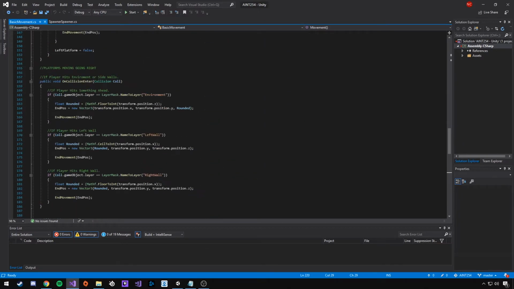It's a pretty simple script. On top of that, we also have collisions. These are for hitting objects in front of you and hitting objects to your left or right. All these do is get your current position and set it back to where it was, almost. So you start moving, you hit it, and then it moves you back.